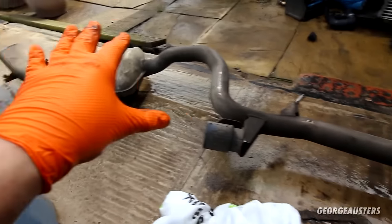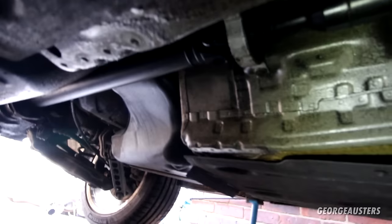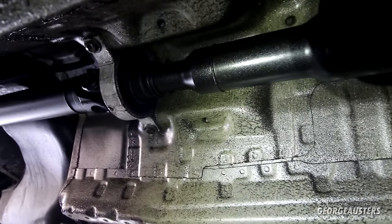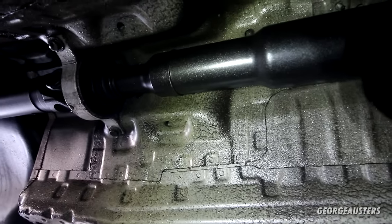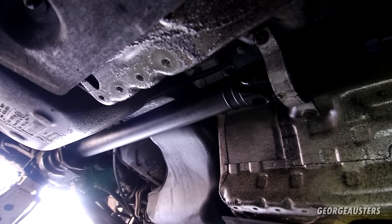I would have needed to remove the rest of the exhaust anyway though, and that's because I'm going to have to remove the prop shaft. Now I have a couple of options. I could just unbolt it from the back of the gearbox and then split it there in the middle, but I kind of don't want to do that because these prop shafts are balanced. So rather than splitting it and making sure I put it back in the correct position, I'm just going to unbolt it from the diff. I think that'll probably be easier, and just drop the whole prop shaft down.